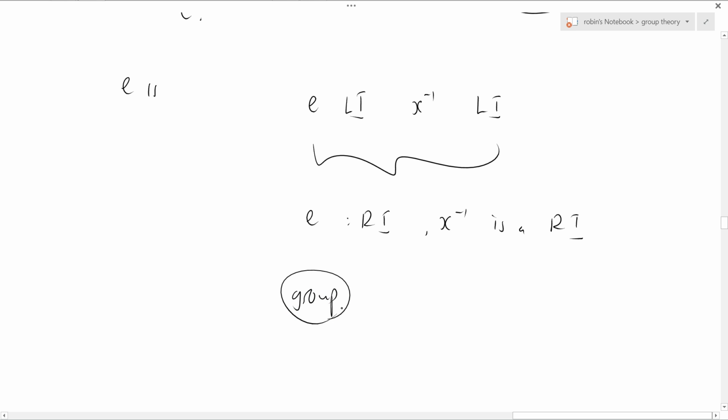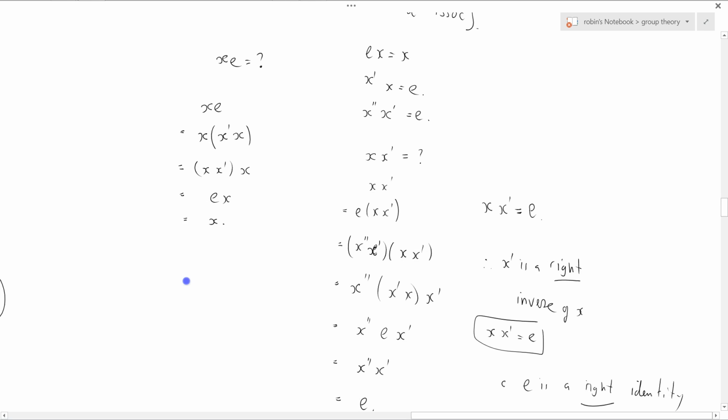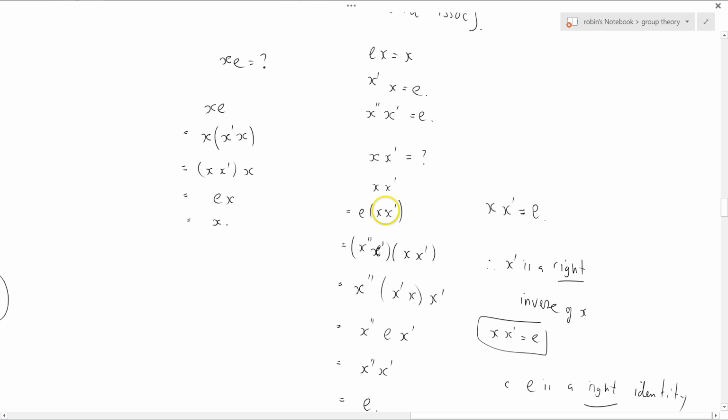So my original axioms were a bit redundant because we don't need to assume E is a left and a right neutral element, and the inverse is a left and a right inverse element. We only need to assume that they're left neutral and left inverse respectively. I'm showing you this because I'm showing you how we can use associativity over and over again. We needed to use associativity in all these different steps here to establish our result. But I want to show you the kind of thinking that you need to do in group theory in order to prove theorems. And I'm going to stop there.